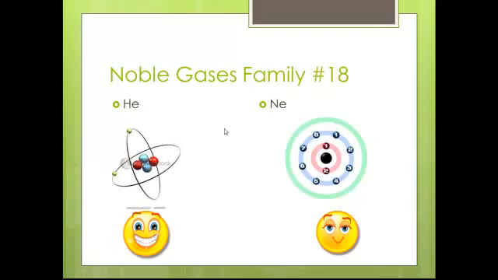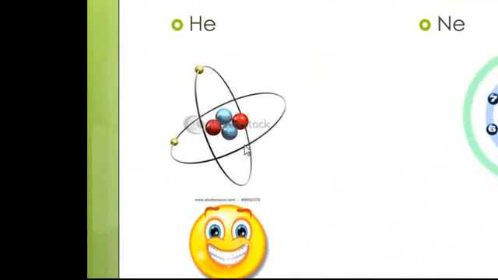The noble gas family, family number 18. Let's take a look at this helium atom. Helium has two protons and two electrons. It's a neutral atom. In fact, helium never forms an ion. It doesn't form an ion because it's already happy. It has its two electrons in the first shell that it needs.